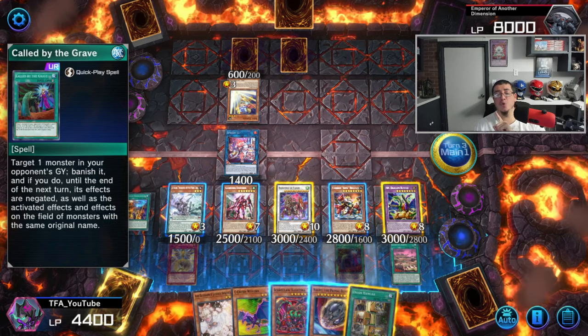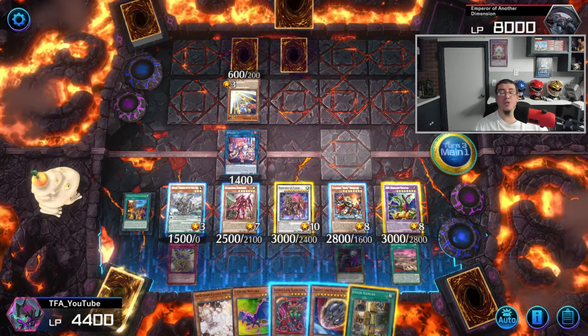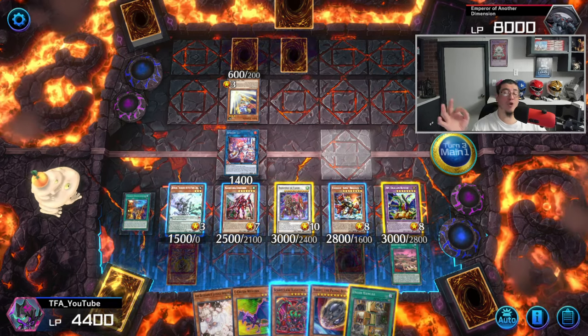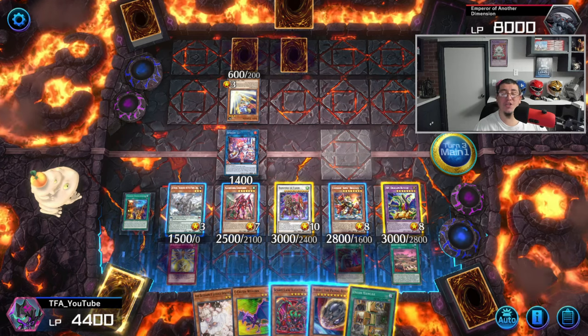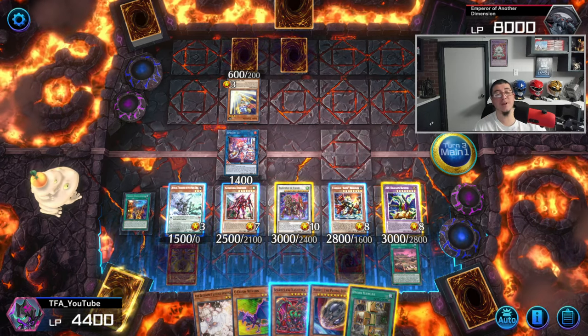Not just that, we also drew into the Called by the Grave, and we drew into the Ash, and we drew into the Nibiru. So on top of that, we have the Called by the Grave, the Ash, and the Nibiru from the draw 3. There's so many cards you can draw into to just continue. You can get hand traps, so that's even extra to add insult to injury there.